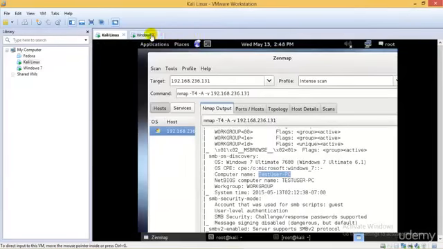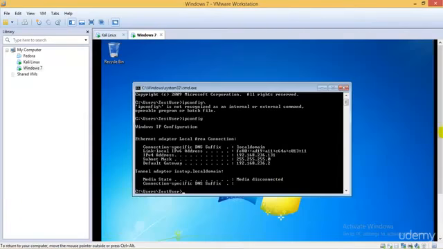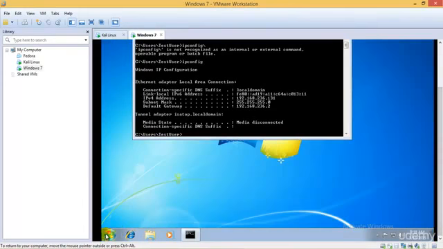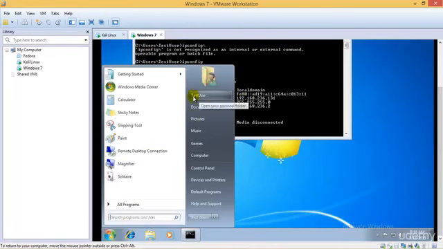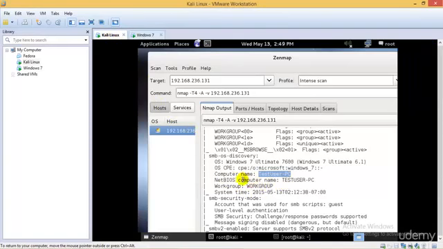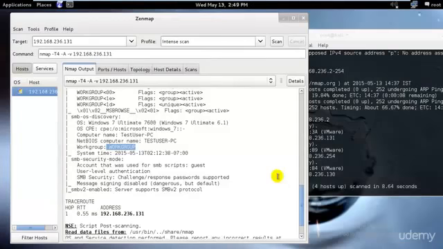The name of my computer over here was, I'll just go ahead and show you. The name of my computer is test user over here, and I have the workgroup. The workgroup was WORKGROUP. I did not go ahead and change it. It is a default. This is the system time in that computer, and it has user level authentication.